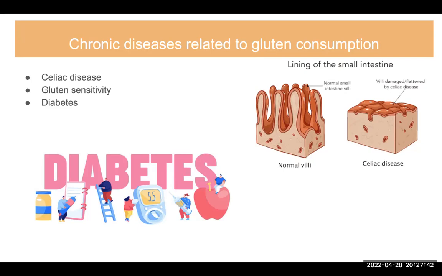And then gluten sensitivity is not technically a chronic disease, but it does have a relation to gluten consumption. It's essentially different for everyone that has it, and it's pretty much just an intolerance to gluten that produces symptoms that are not quite as severe as celiac disease. Those with a gluten sensitivity or intolerance may consume gluten and feel sick, experience bloating and things like that, but it does not damage the intestines and cause the severe reactions that celiac disease does.